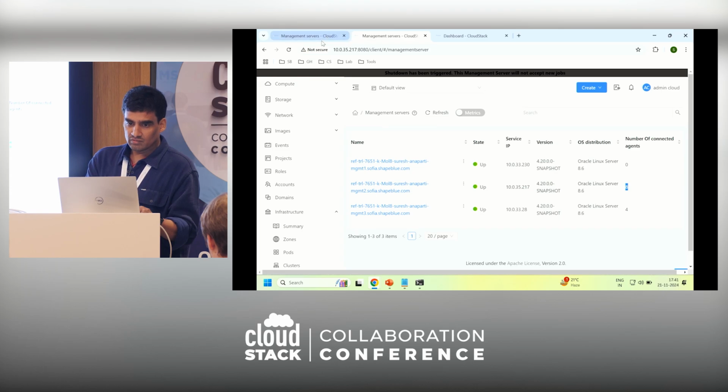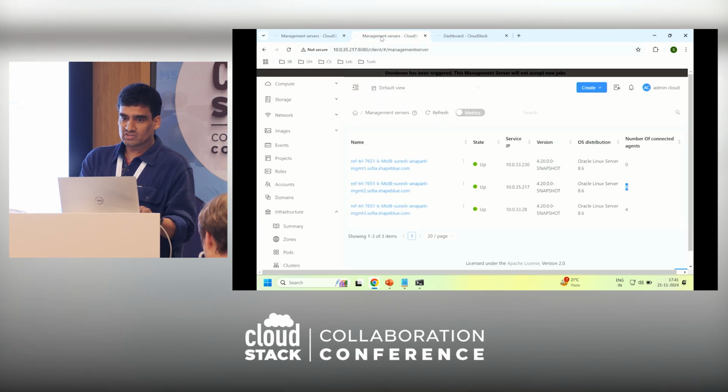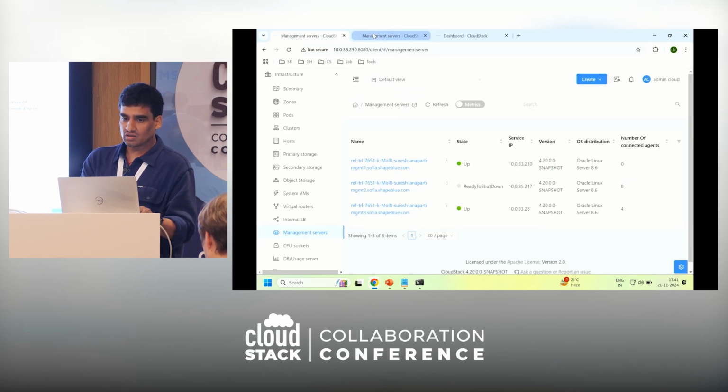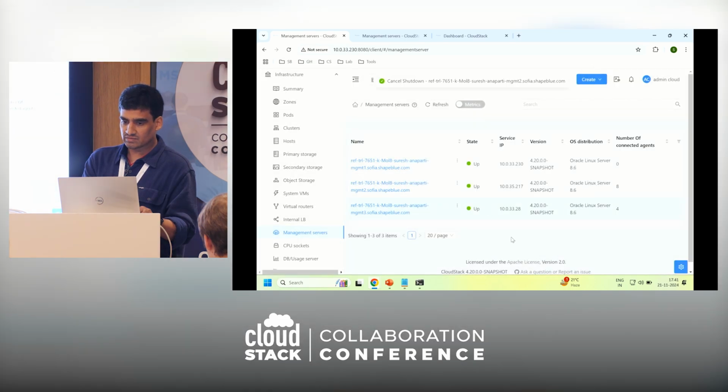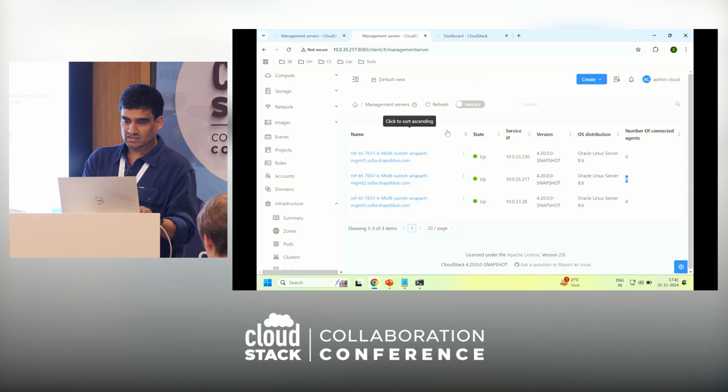Now I will cancel it here. The cluster communication is still active because I can cancel shutdown or do a maintenance from any management server. So I can simply say cancel shutdown here, and now it will accept new jobs.